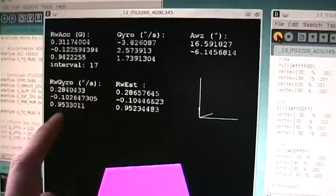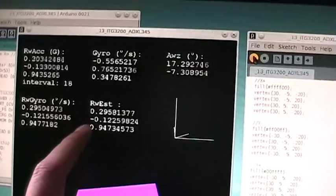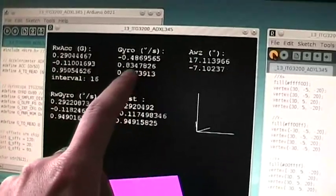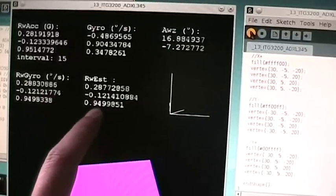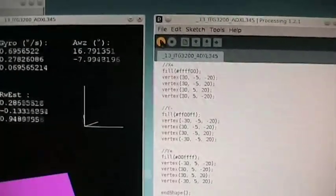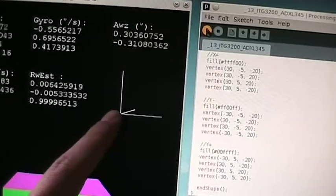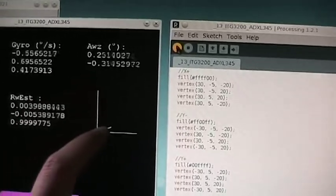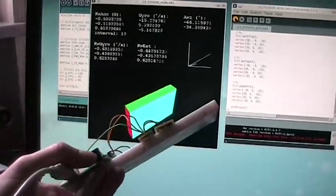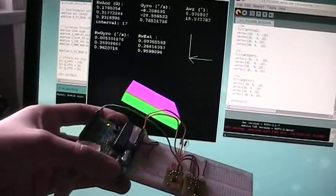So that's it. I also have here the final gravity vector estimation, which is compensated, which is, let's say, the fusion between the values read from the accelerometer compensated with the reading from the gyroscope. So that's the final result of the algorithm. Here instead we have the projection of the gravity vector on the x, y, and z axes. When I move it, you can see that the vector is placed on the right values, no?